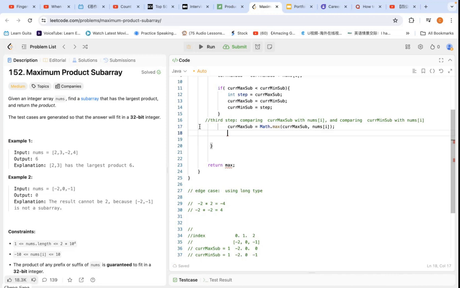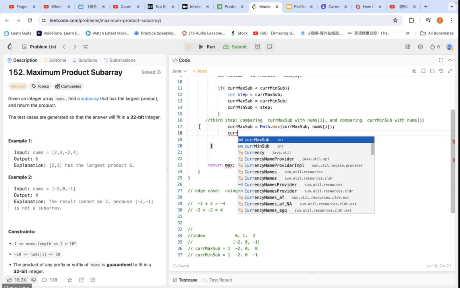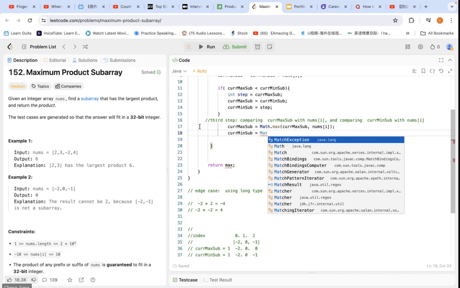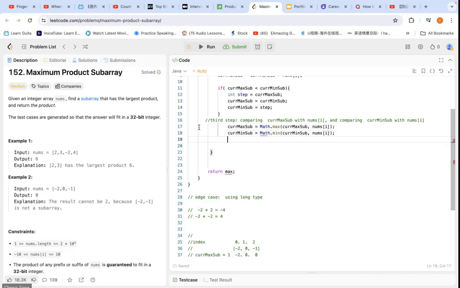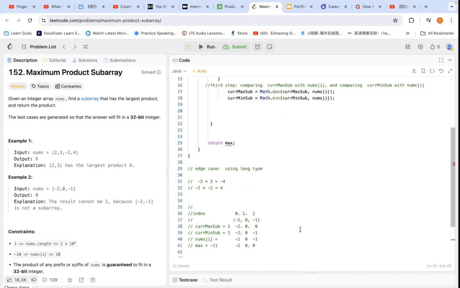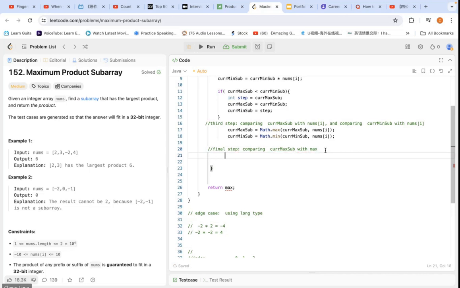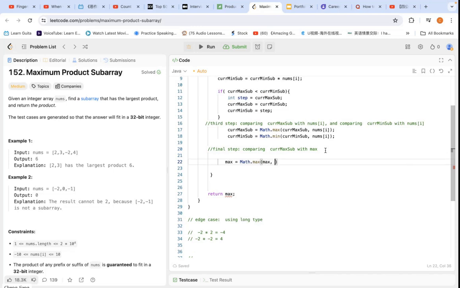So we need to know which one is bigger. So here we also need to updating the minimum subarray. Now here, the final step, we need to do comparing the max because we need to return this one. Maximum, the maximum under current max.